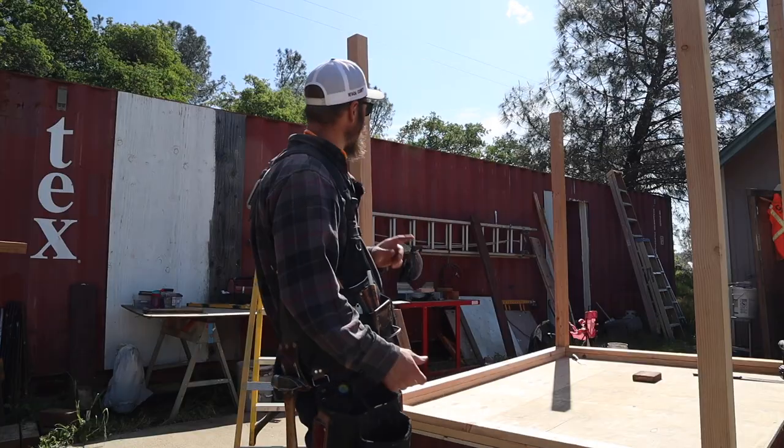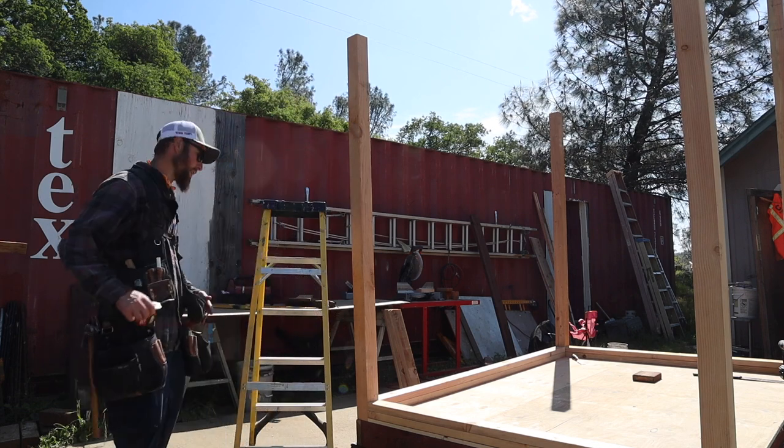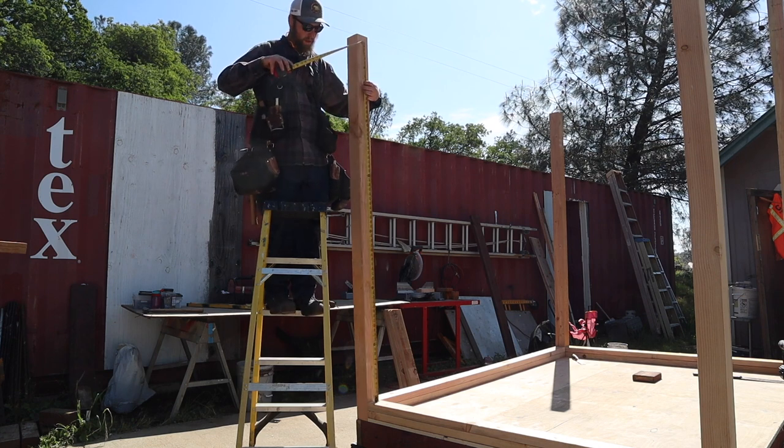The best way to figure out your stud height is to put your bottom and top plate on the floor and then measure off them to the height that you want the wall.